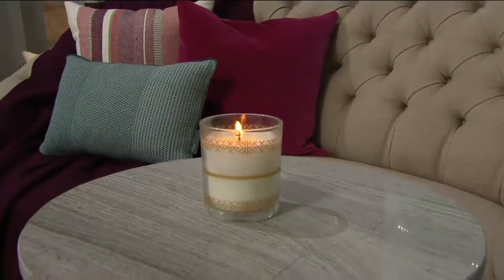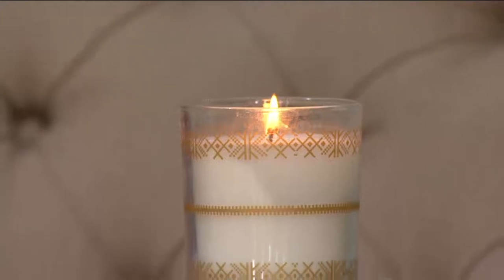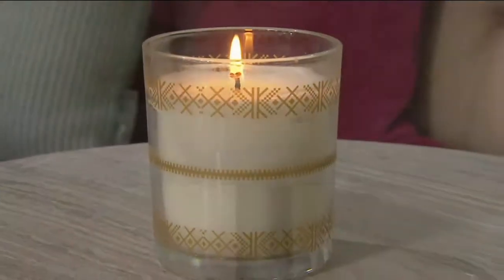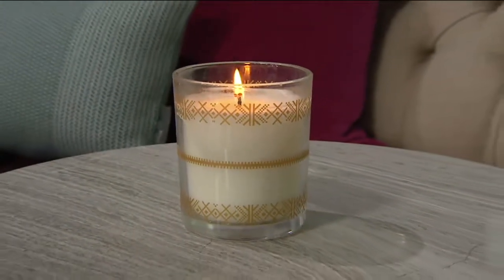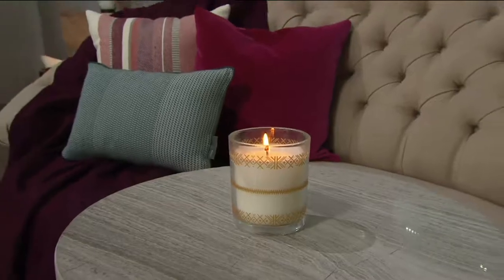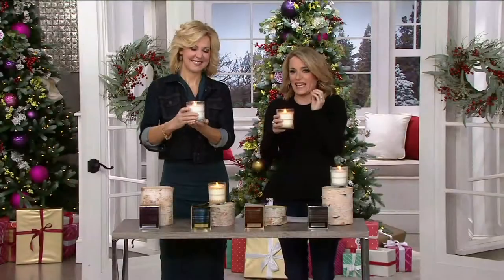I'm just sitting here smelling this cinnamon one, and it reminds me of being a little kid when my mom would make us toast. And you know when you put the butter on the toast and then you sprinkle a little bit of that cinnamon sugar and it starts to melt? I sprinkle a lot of cinnamon sugar. No judgment zone here. You put as much on as you'd like, Amy. That's what this reminds me of. It's just that soft, subtle, inviting scent.